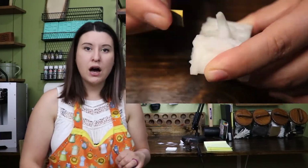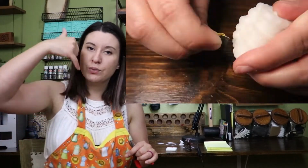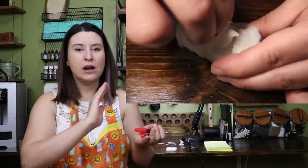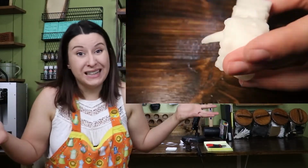You file those off. I sharpened up the teeth, made sure that there was a clear definition between each one of the gaps of the teeth. I made sure that my corners were nice and sharp and looked good, and that all of those different parts were filed to where they looked really nice.